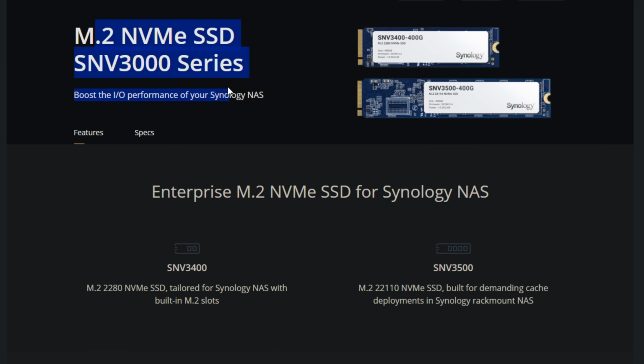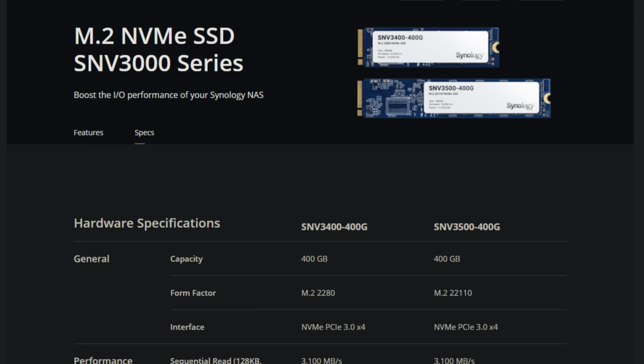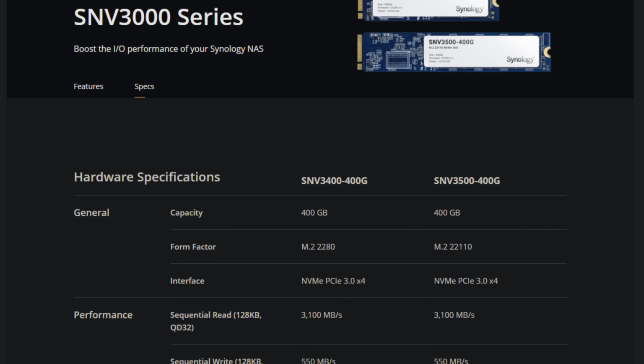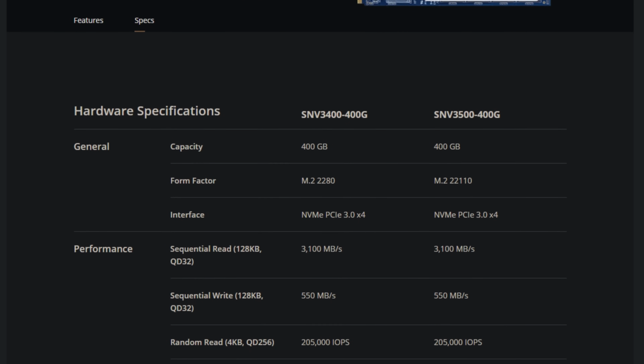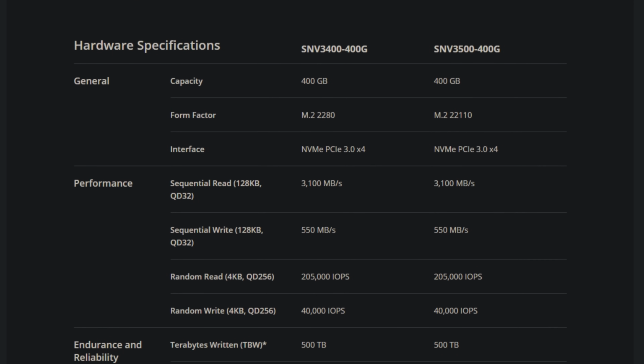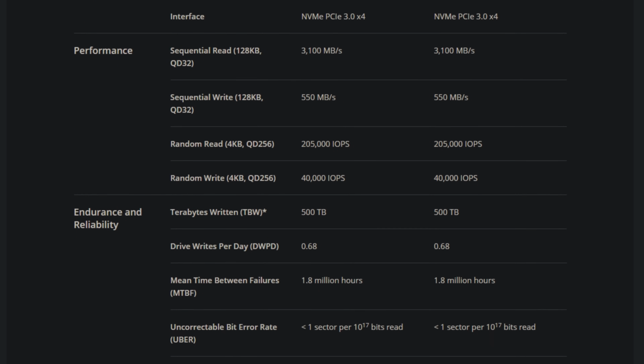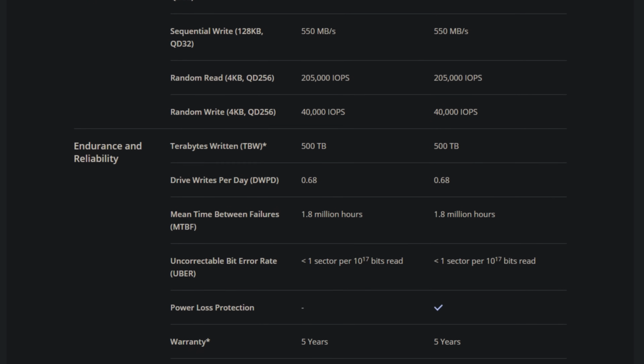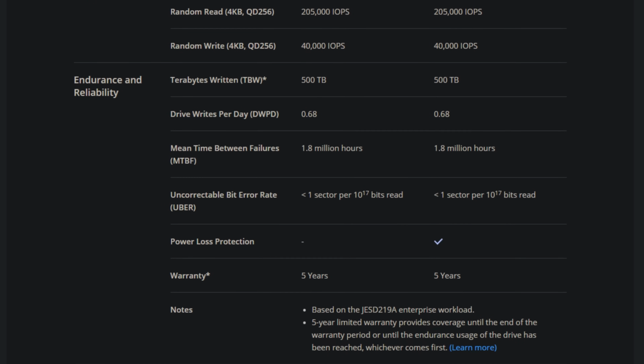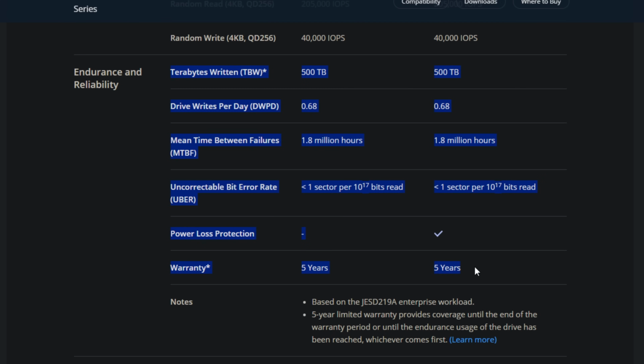So we've got 400 gig for this NVMe, the Synology NVMe. This is a Phison-based microcontroller. There are four flash chips on this PCB. And again, the name of the game here is endurance. Get the 2.5-inch SATA one as well. Feels pretty heavy. Doesn't necessarily mean anything, but the name of the game is endurance. It's going to last. They also have a nice Synology warranty to go along with it. So that's why you would do that.